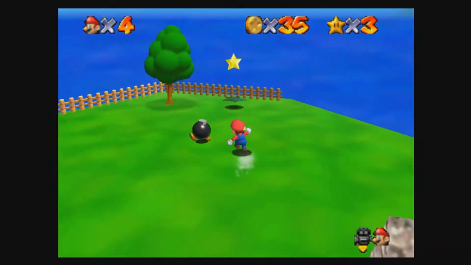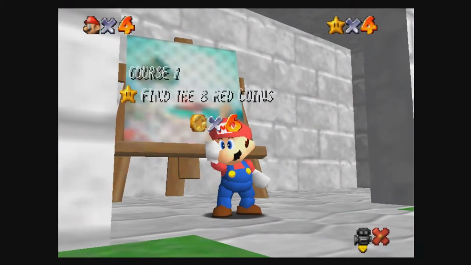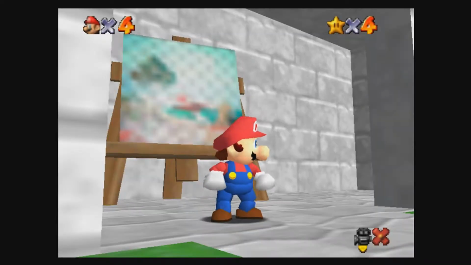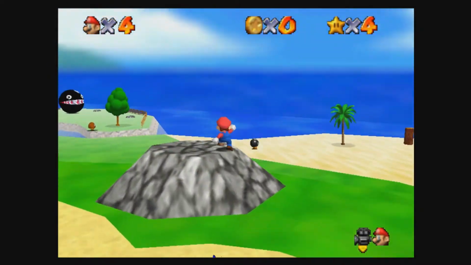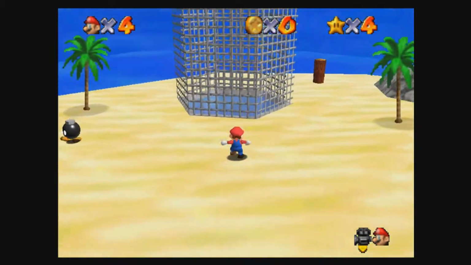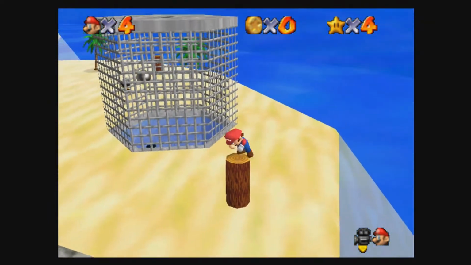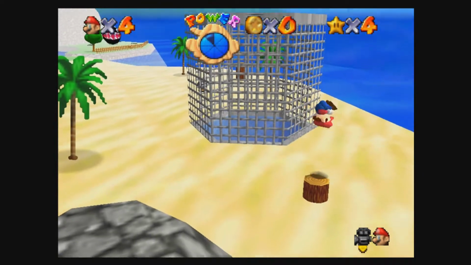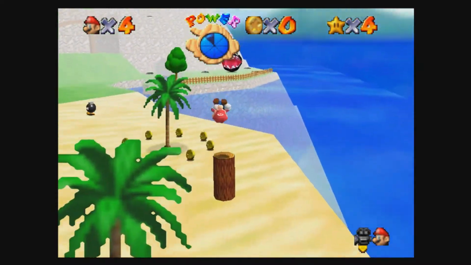Hey, there's just a random star right here. I'm not showing anything. I'm going to talk. Four stars. Booyah. Okay. Let's continue the deep dive in the cage. I have no idea. Yeah, there's this one. Oh, but I need the Minish Cap. Do I have to smash all these? Because what are these things here? Why is that thing following me?